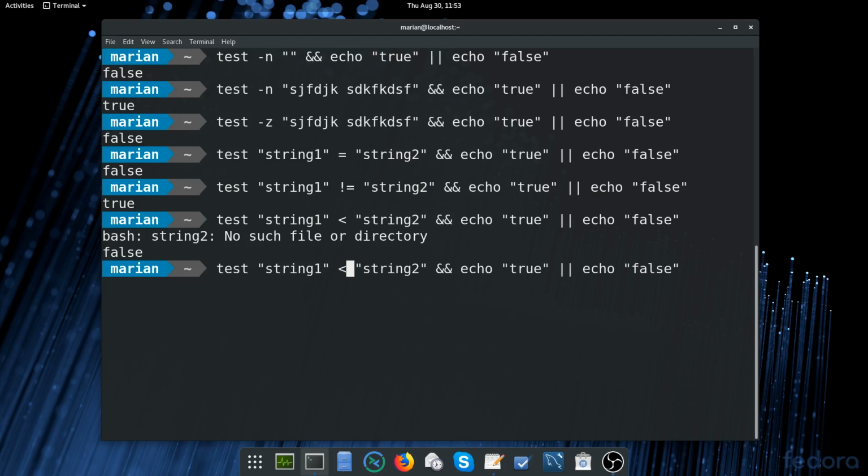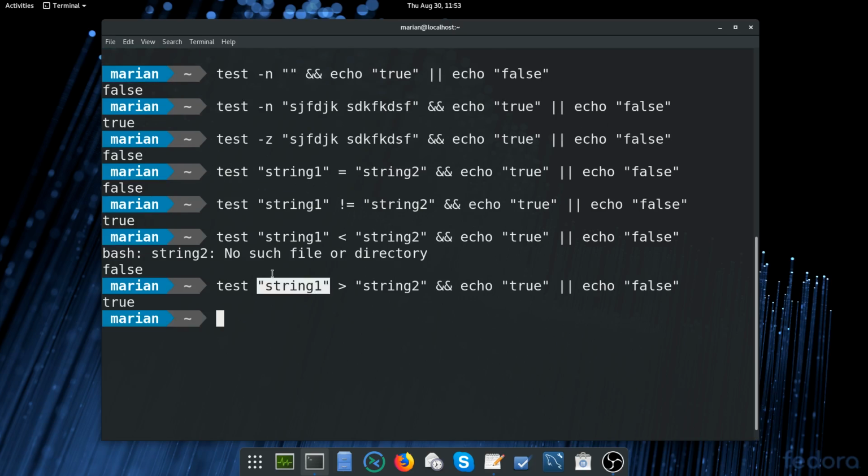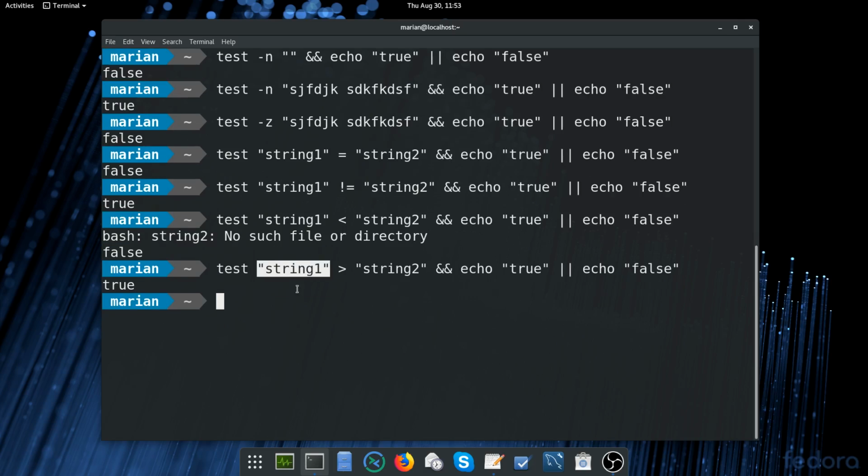And the same thing happens with greater than for strings. Actually, with greater than, it does return a value, because it just tests against this expression, and since it's not empty, it evaluates as true.